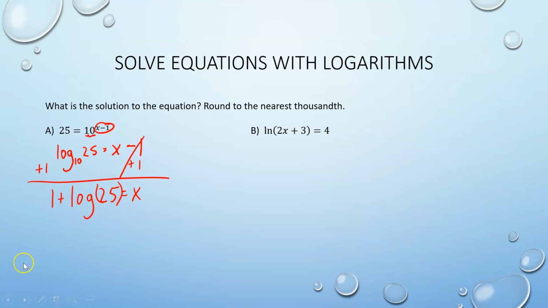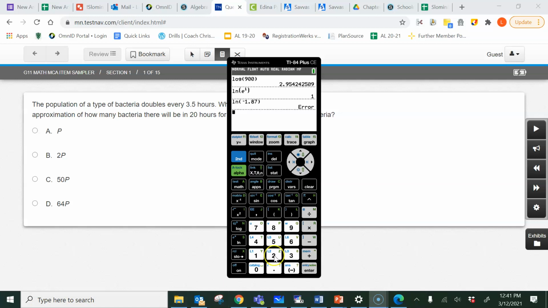Let's go to the calculator and see how we can type this. Now that I did the hard work by hand, in my calculator, I showed it as 1 plus, and then it's the common log, 25. Notice that when you hit the log, it automatically gives you a parenthesis. So now I just close my parenthesis and I hit enter. My answer, it asks me to round to the nearest thousand, so that's 3 decimal places. So I would put 2.398. The 7 would go up to an 8.